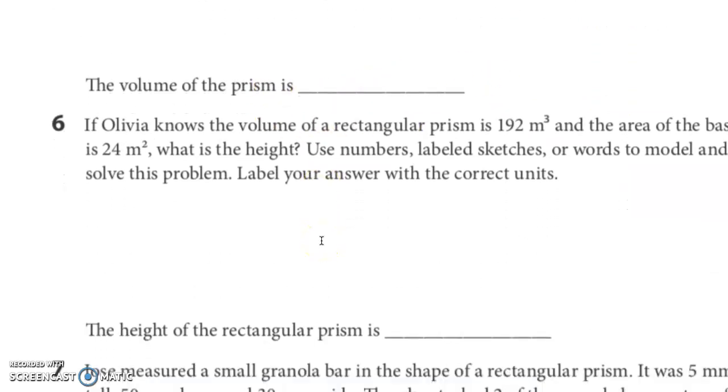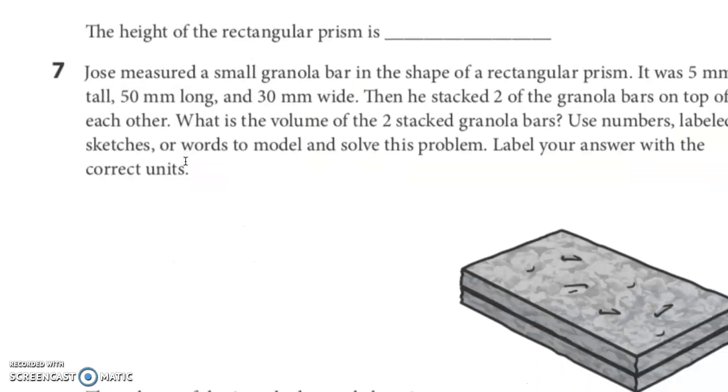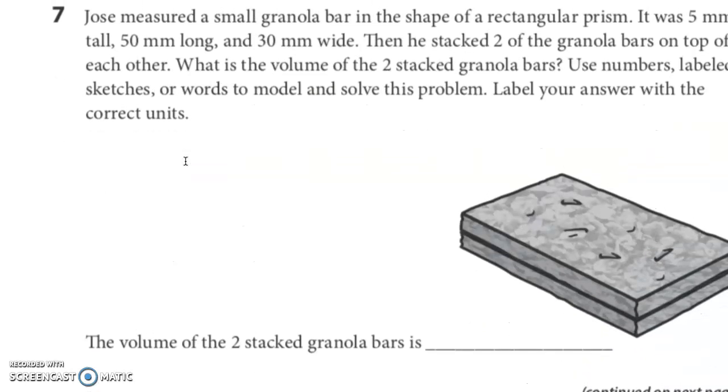Now you're going to do the same type of thing, answering the volume questions in problem number 6 and problem number 7. Make sure that you're always labeling your answer and doing this as a multi-step problem. So there's going to be more than one question. So make sure that you're reading those directions carefully before you answer them.